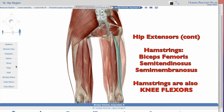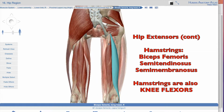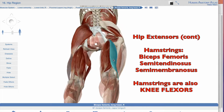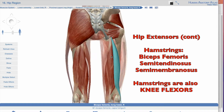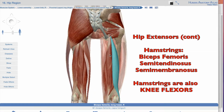cross the hip joint. They come from the ischium, which was that lower part of the pelvis, and they will insert all the way down onto the tibia or the fibula laterally. So they do play a role in the knee joint. We'll come back to that in a little bit, but these muscles cross the hip joint posteriorly, so they are also the primary extensors of the hip, straightening out the hip.